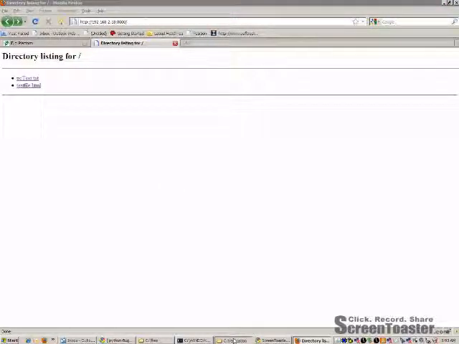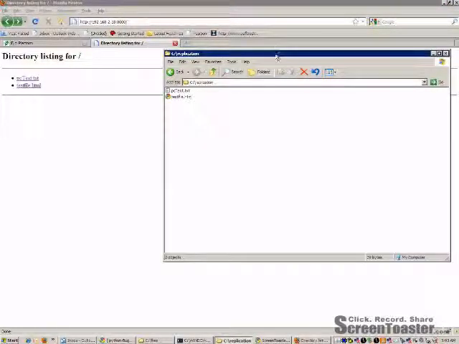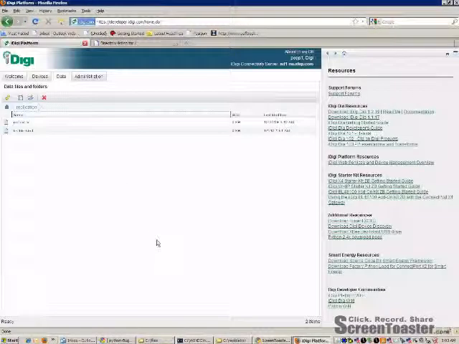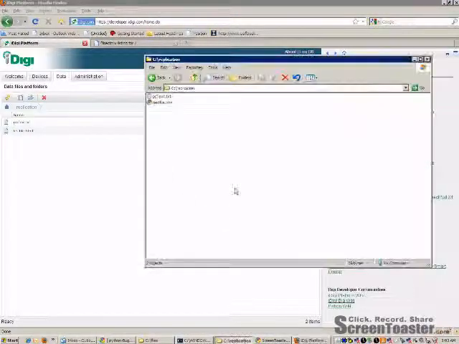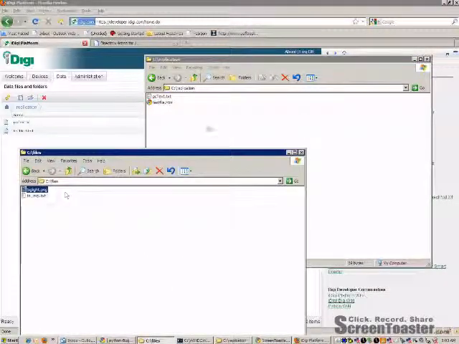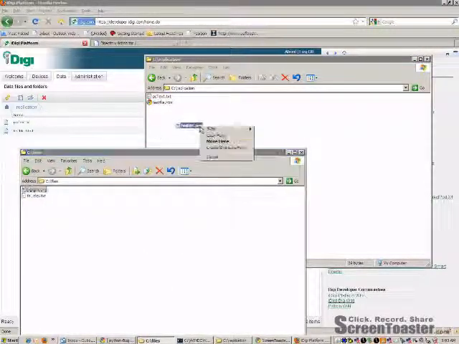We also have my PC. I have EasyReplicator running on it as well. It's configured to sync up this folder here, and then we have iDigi itself, in particular the data service. So we have this folder replication that will be synced up with the X8 and my PC folder. So we'll go ahead and demonstrate what happens if we just throw a file into this folder. Here's its image file.